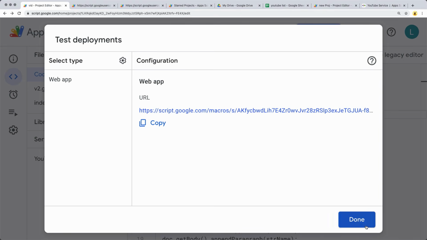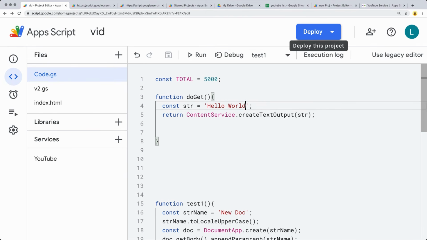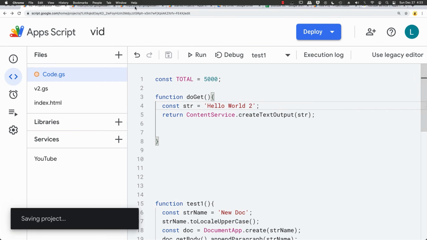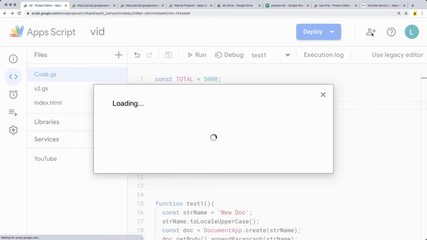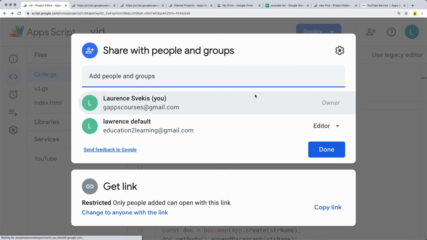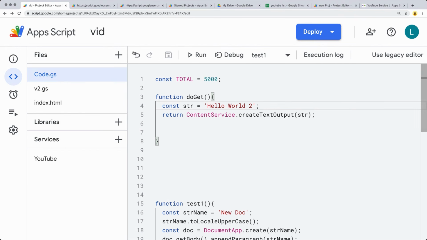EXEC. And the dev version is the one that if you make any changes to the code, you're going to see the changes of the code. So that's the dev version, and then this is the executable version. And as well, the dev version can only be accessed by users that have shared editing permissions to the app. So if they don't have shared editing permissions, they're not able to see the dev version. So they're not going to see anything being executed out.